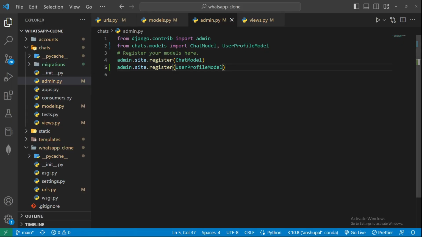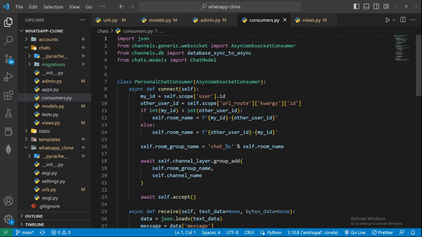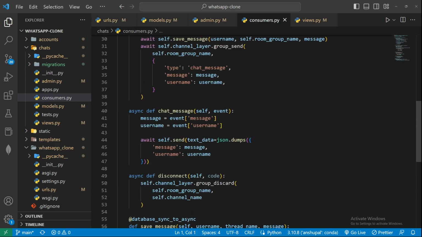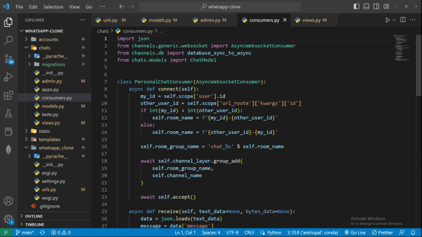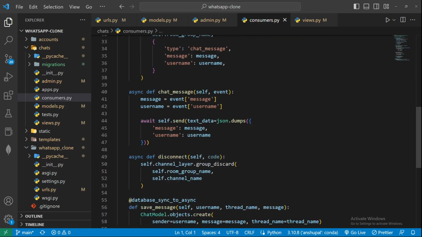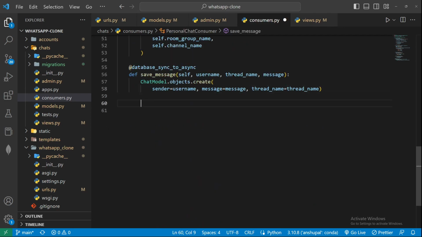Now our model is complete. We have a way to store the online status of the user. Now we can start working on our consumers. Right now we only have this personal chat consumer. So in this only we can create another class.